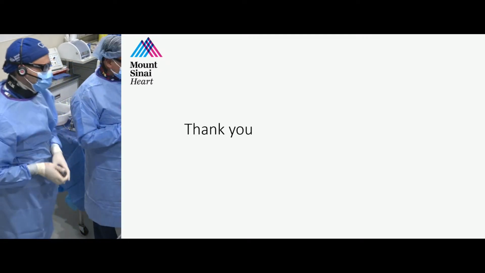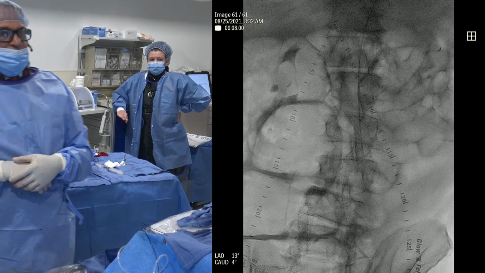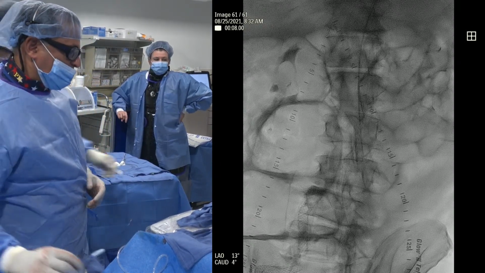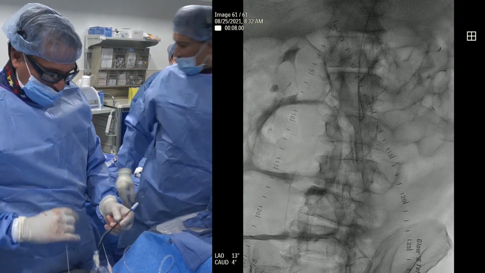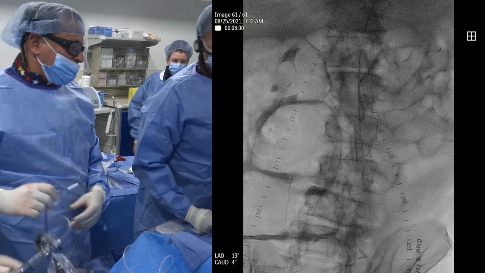So now you saw the different techniques. Now, Raman, what we have to do is first prepare the vessel. So we've chosen a 6.0 shockwave to go in, and you could argue why it wasn't a 7 and this and that. And what did the vessel measure on IVUS? Well, it doesn't matter. The vessel is so tight anyway.